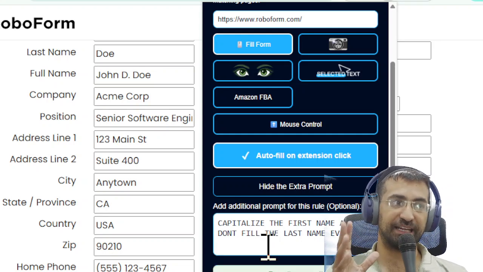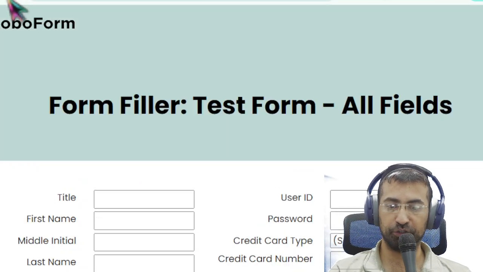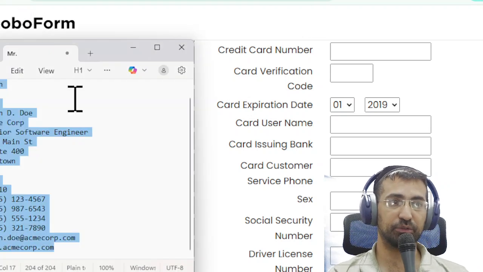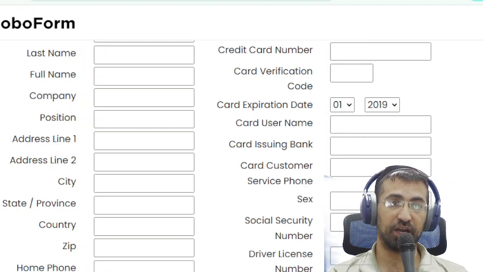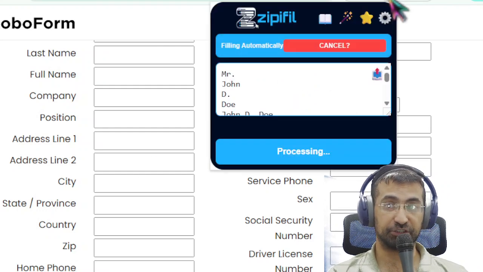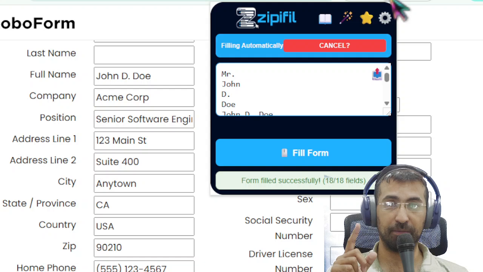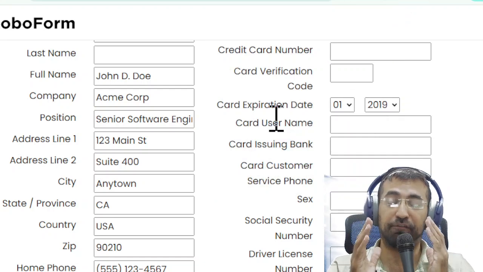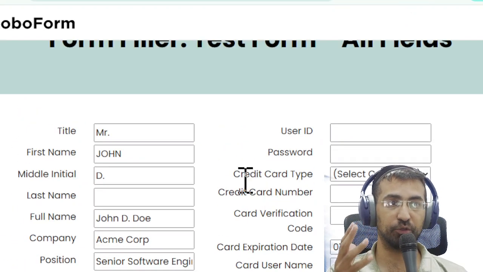Now watch what's going to happen now. Let me just refresh the page. And what you're about to see is basically how you could use AI to save you time if you're a dropshipper, or if you're filling forms or doing anything of that nature. So as you can see, I just clicked the form and it just literally filled in the form. I didn't even get a chance to tell you what I'm doing.